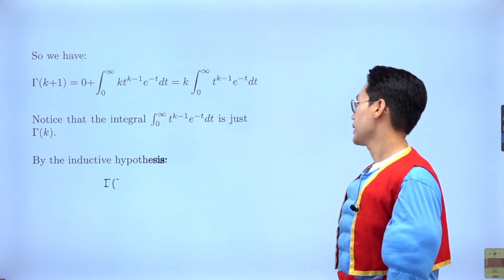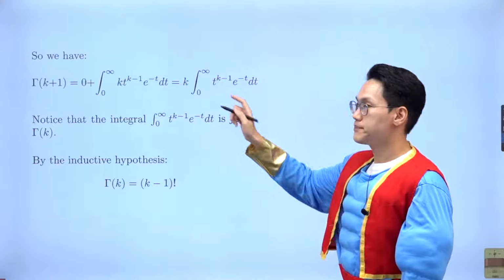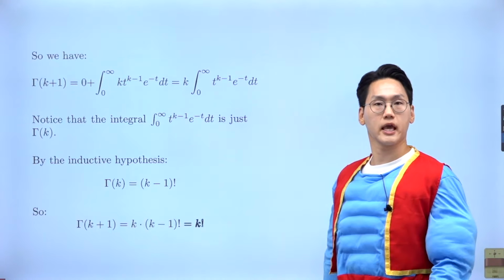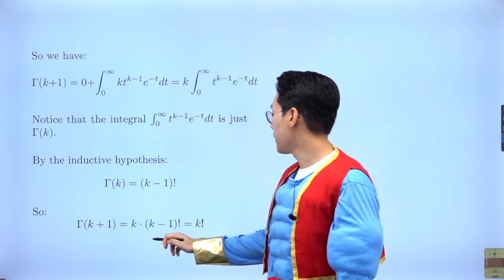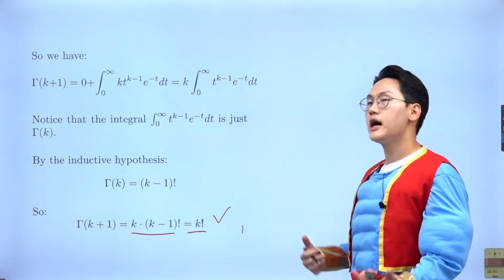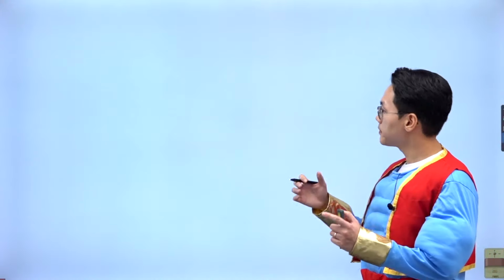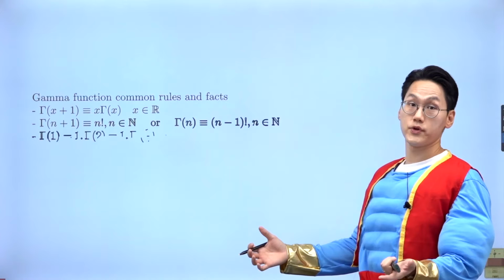Which is beautiful. So then by using the recursive definition of a factorial, I got the product of k and k minus 1 factorial, which will become just k factorial, as you can see. So now we prove the result, right? So that's great. Of course you have to write down the conclusion, but that's trivial. I will leave it as an exercise to you. So we solved the exam problem, right?